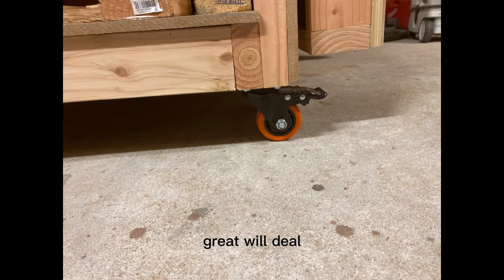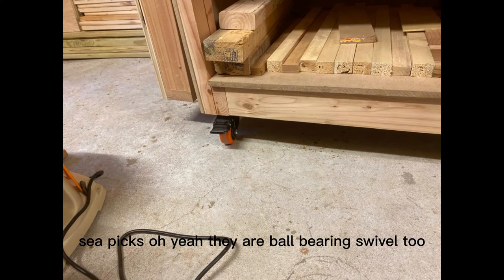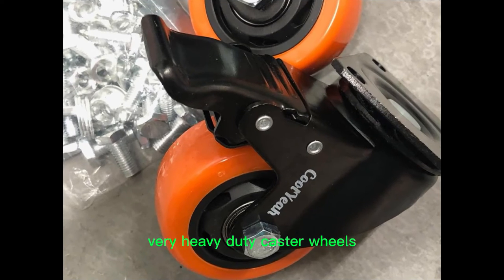Great wheel deal! Great solid wheels! I recently built a miter table and used these on that. Oh yeah, they are ball bearing swivel too, no shopping cart wobble lol. Works well! Solid, easy to move full 40-gallon parts washer and pretty big sandblaster around alone on clean concrete. Very heavy-duty caster wheels. These are excellent casters, support a very heavy load, they roll very nicely, and just have a great, high-quality look and feel.